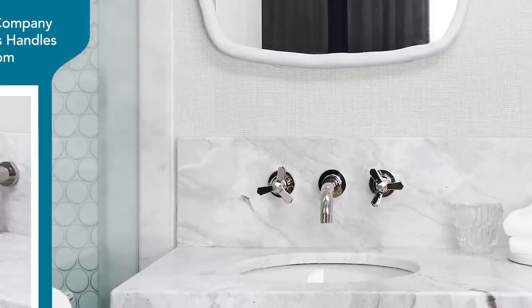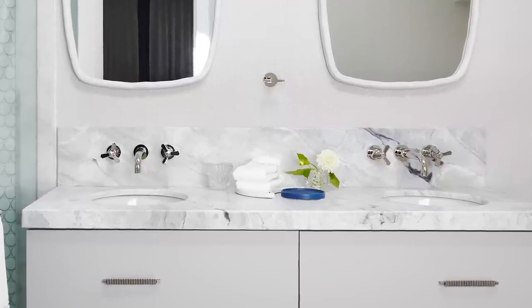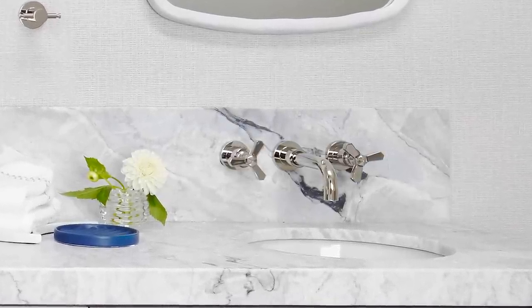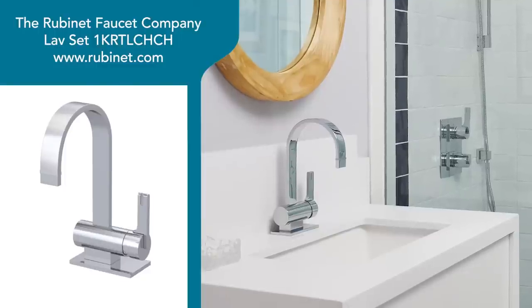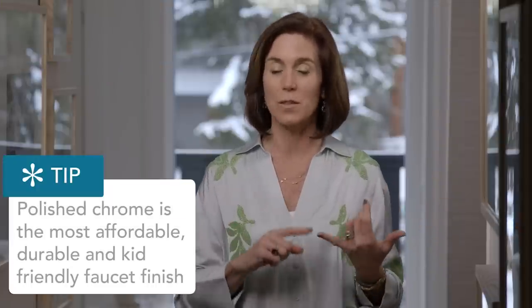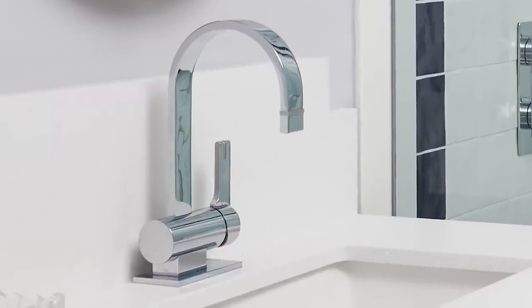Polished nickel is so beautiful. This is the Hex Faucet Collection from Rubenet — I've been using Rubenet faucets for my whole career. They're locally made in Ontario and I'm a huge fan of that. They worked with me to create this faucet specially, combining the Hex Handle I love with a different faucet style to create something entirely fresh and new. In the Heidi bathroom, the faucet collection allows you to pick two finishes — polished chrome, always a great choice for a kids' bathroom because it's the most durable, easy-to-clean, and affordable finish, with a little accent piece in white for a chrome-plus-white combination.